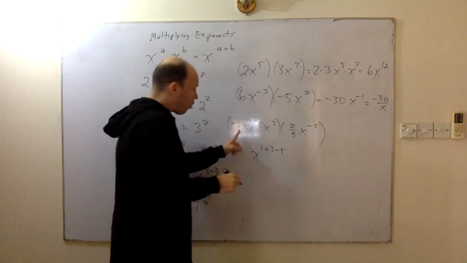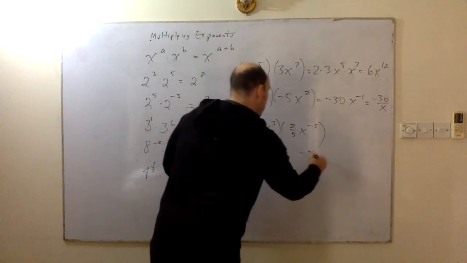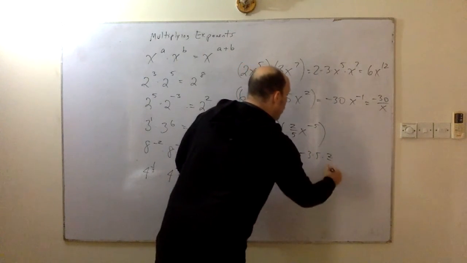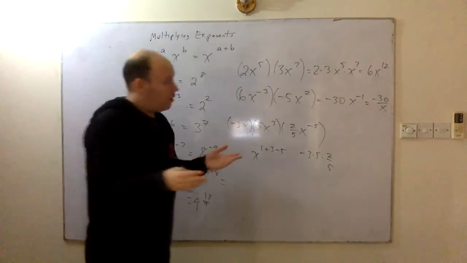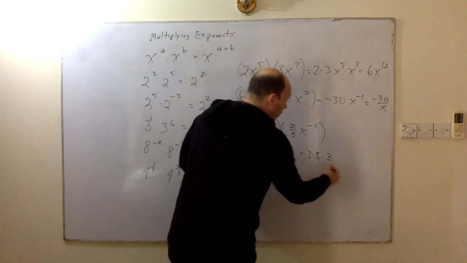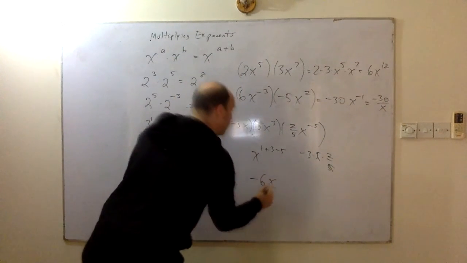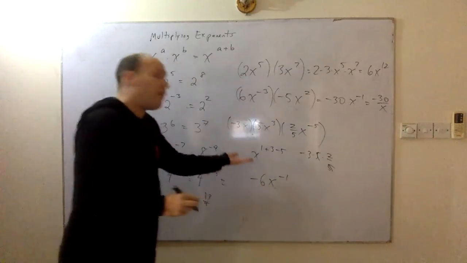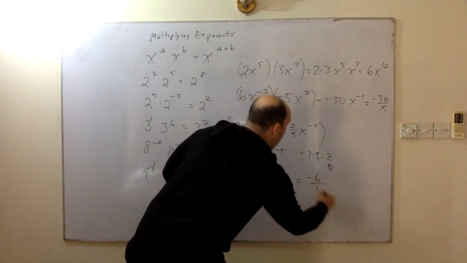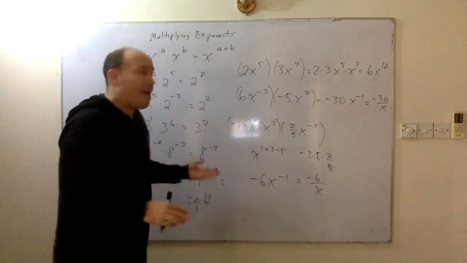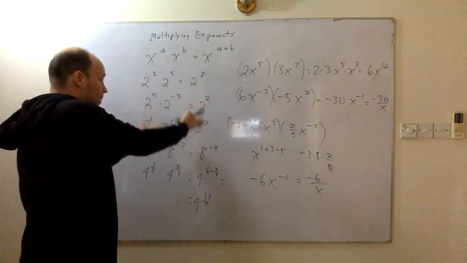And my numbers are the numbers, right? So it's negative 3 times 5 times 2 over 5. If you have a calculator, put it in the calculator, or, by hand, you go, oh, that 5 goes out with the 5. Final answer, -6x to the -1. Oh, we have -1 again. We can rewrite this as -6 over x. And that's it. So some of the problems you'll be getting are some basic problems like this.